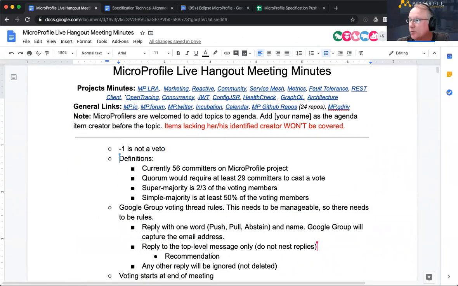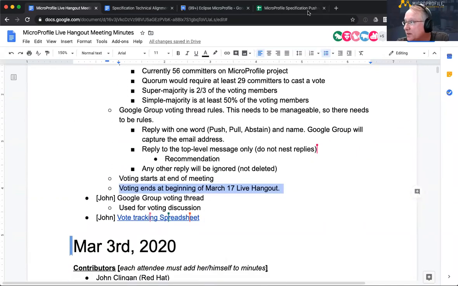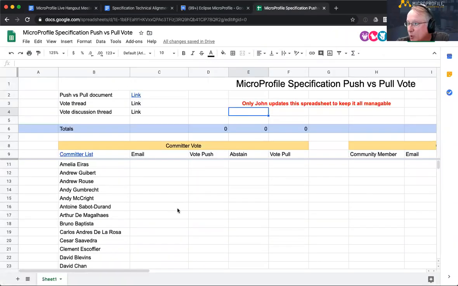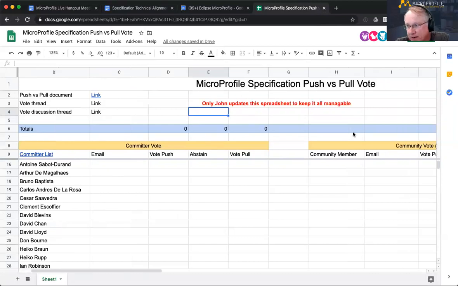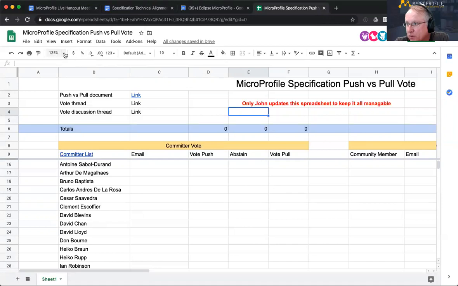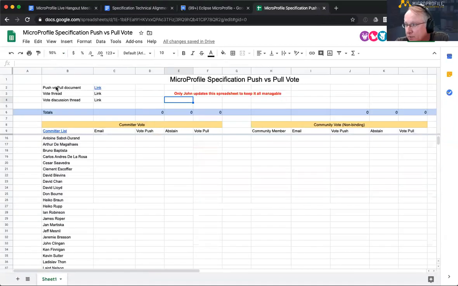The reason I say yes is throughout the week, I'm going to be tracking the votes and updating the spreadsheet. So live, everyone will get it at any point in time. Sorry, I'm going to make this smaller. Let me do 90%. So what I was going to do is go through this spreadsheet and keep this up to date throughout the week.